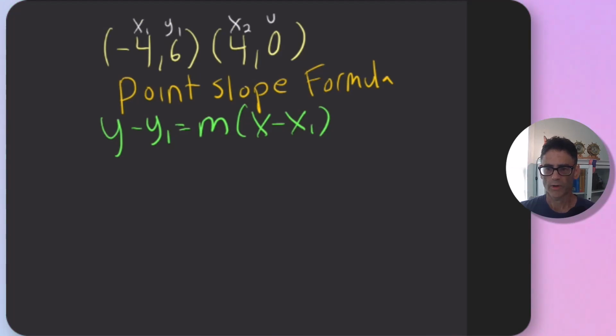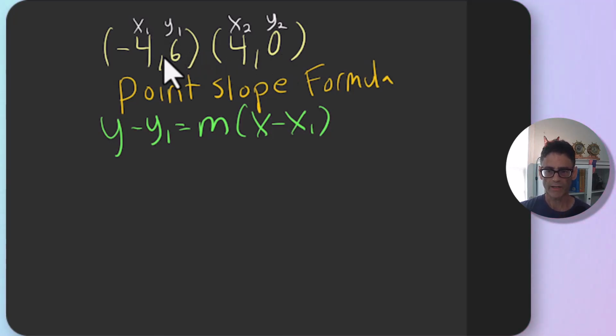So notice now what I'm doing is, remember I said before, the x1, the y1, that means my first point. So in this case, I'm going to call x1, y1 the -4, 6, because the coordinate is -4, 6. When x is -4, y is 6. And I'm going to say, oh, here's a second point on this line. So I'll call it the second x coordinate, or x2, and I'll call this the second y coordinate, or y2. It just keeps you from mixing them up when you're doing the slope formula.